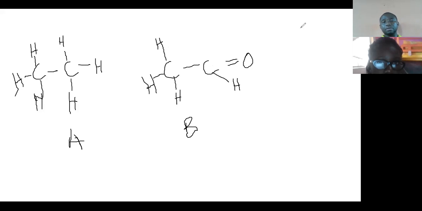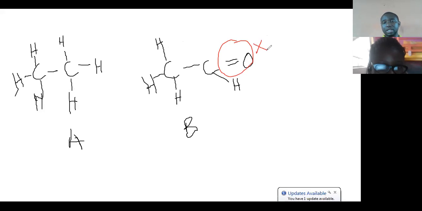A. We choose A because we said hydrocarbons are compounds that contain just hydrogen and carbon. This contains carbon and hydrogen. This contains oxygen, so it is not a hydrocarbon anymore. This is something else. It could be an organic compound because we're talking about organic chemistry. Hydrocarbon falls under organic chemistry, but this can be an organic compound, but it is not what we call hydrocarbons.